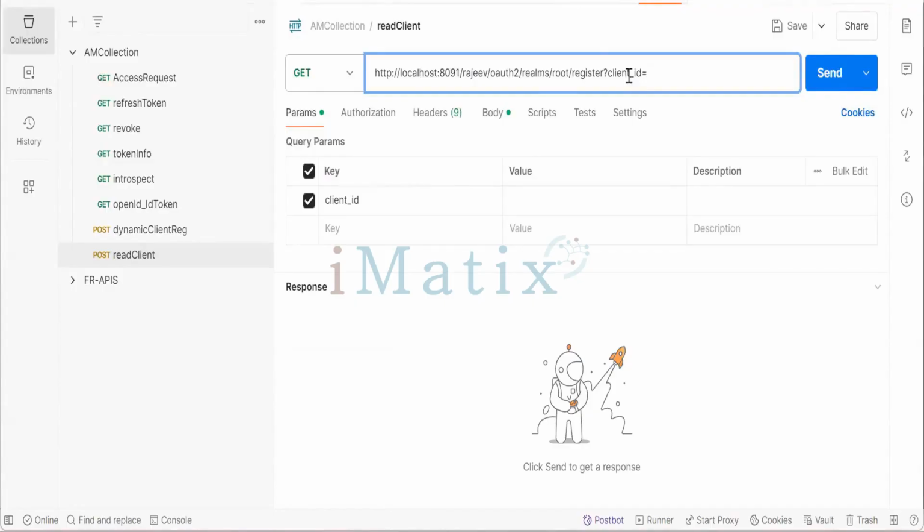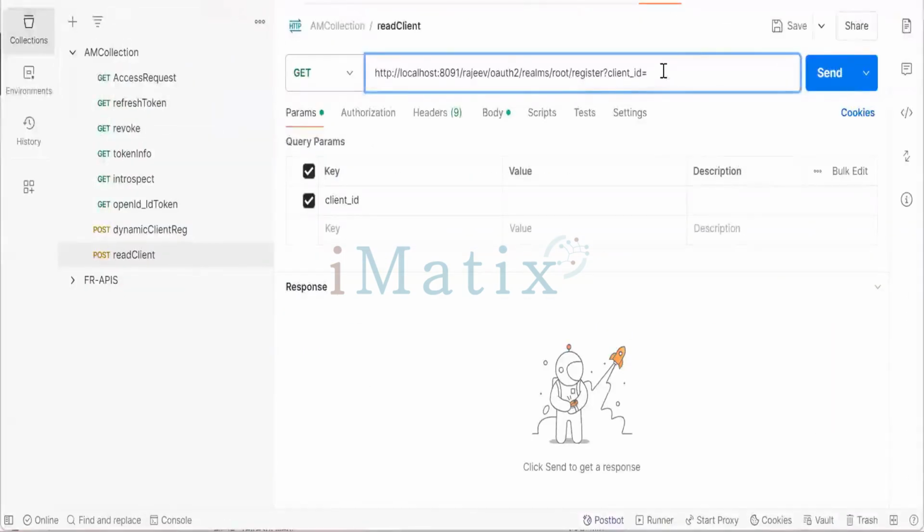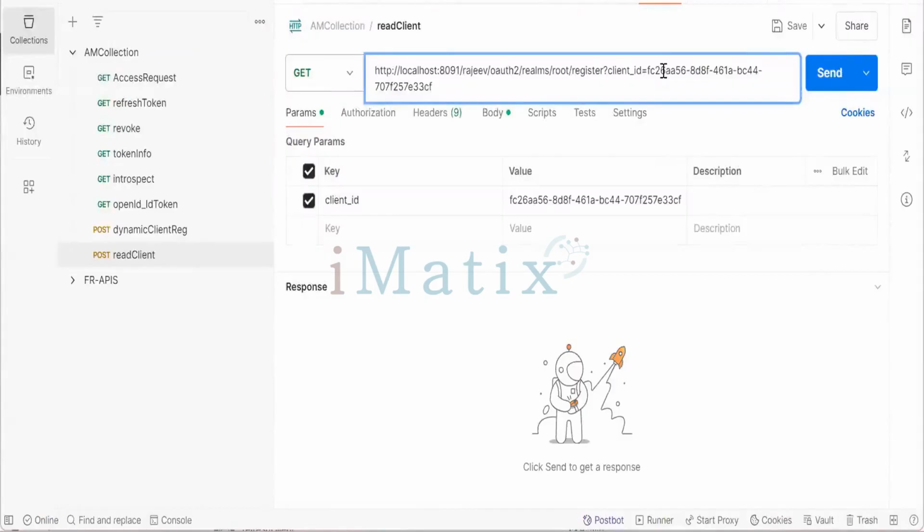Then can you copy the client ID from the saved request? Here would be the client ID, this one. Copy that. This is the client we will now read.